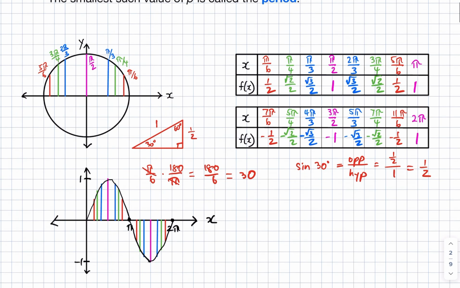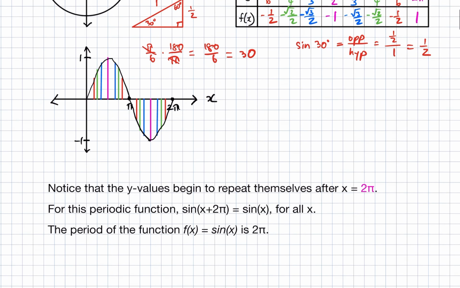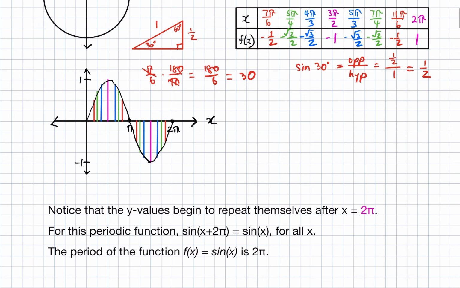If you recall, we developed the sine function, and all of this was derived from the components of the unit circle. Now, a couple of things we want to make a note of. If you take a look, the y values, as I mentioned, repeat themselves after x is equal to 2 pi. Remember, we said that this is a periodic function, and so this function actually repeats itself after 2 pi.